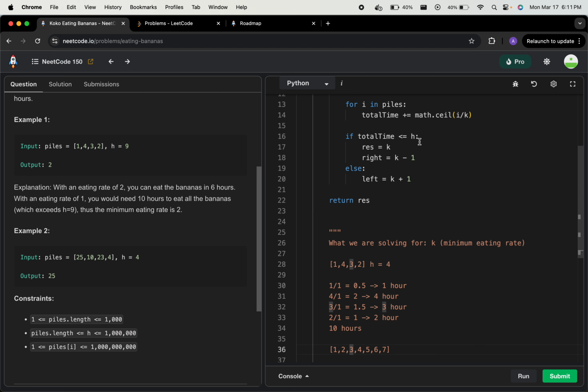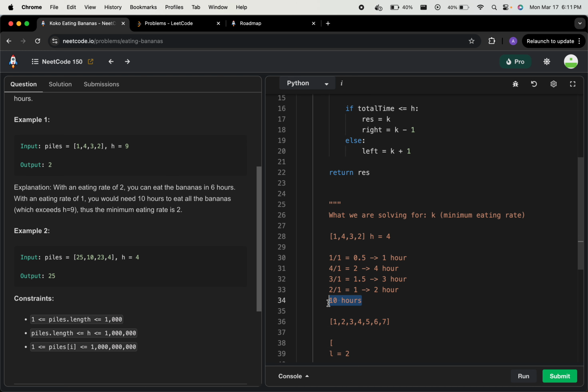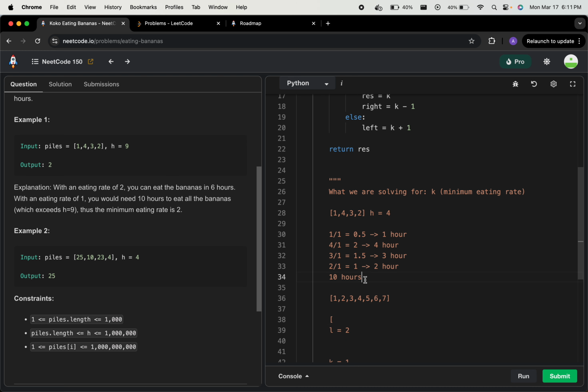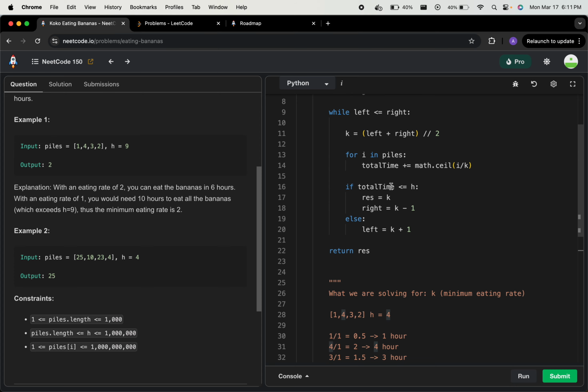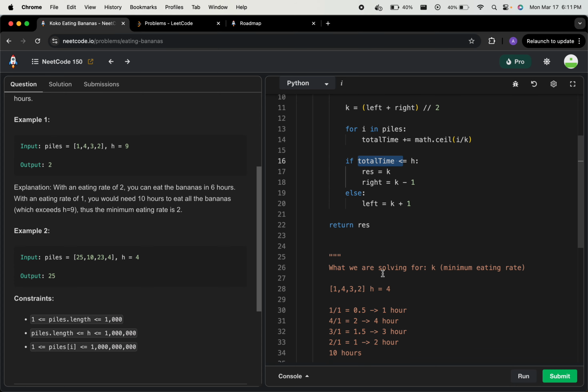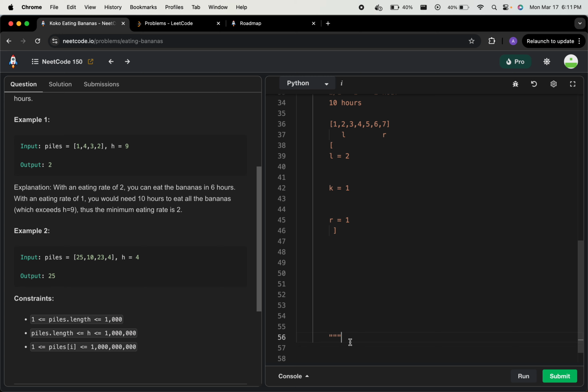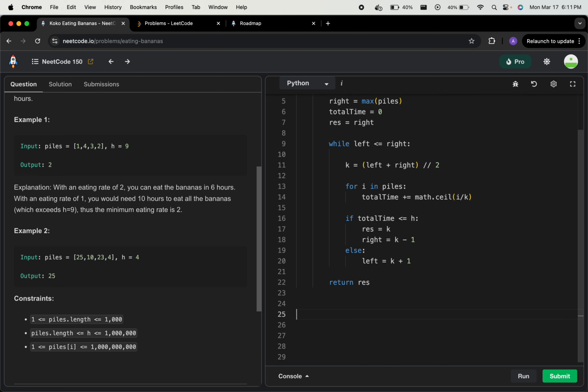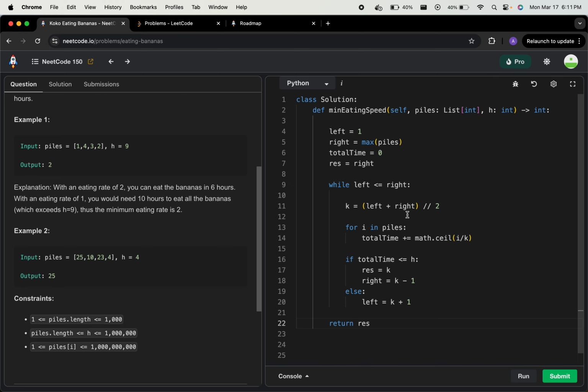So if the total time was higher, like in this instance right here, 10 hours. So this was 10 hours, that's too long. Koko can't eat all the bananas. So we move the left pointer. Left is right here right now, right is all the way down here. We would just move this one upward, right? Keep the right here. So now when we get our middle, it's going to be a faster eating rate, so that way the total time decreases. A little counterintuitive in my head, but that should really be everything.